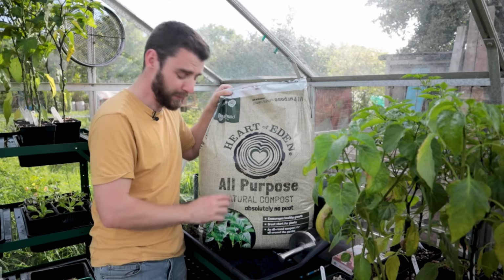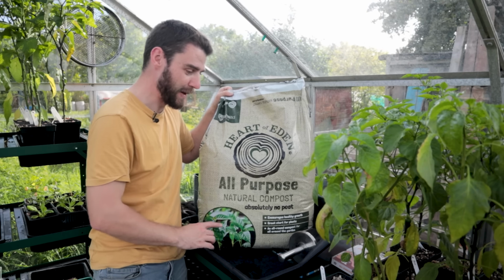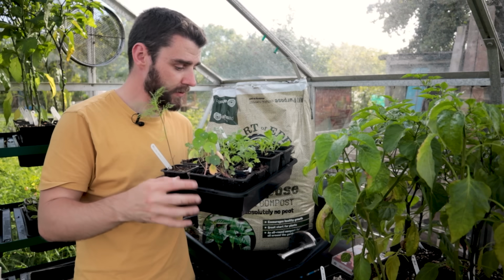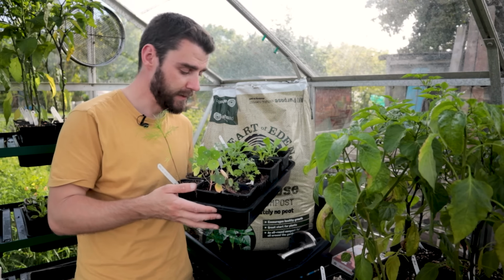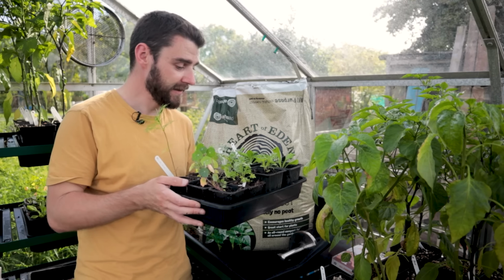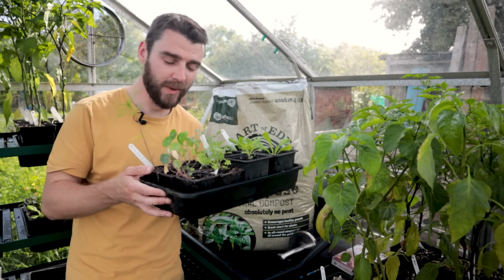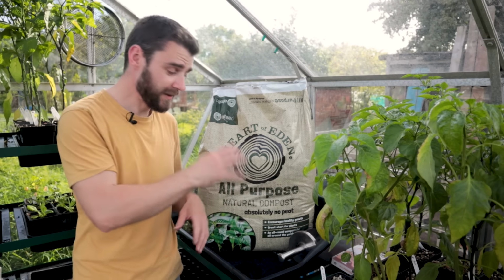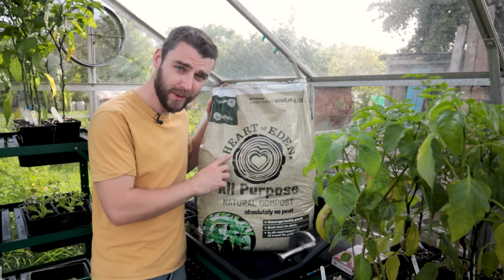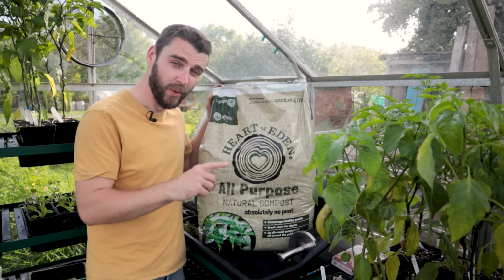Nothing too exceptional, although interestingly there is a picture of chili peppers. I should say I have planted a few things into this. This is a little tray of flowers, and they were really struggling in my Sylvagrow, so I planted these before I could start recording, and so far they're all looking happy. They've been in here maybe 4 or 5 days. That does mean I've had my first impressions of working with this already, and I must say nowhere near as pleasant as Sylvagrow or Dalefoot.